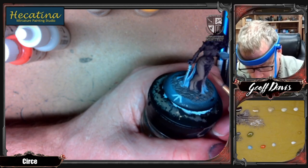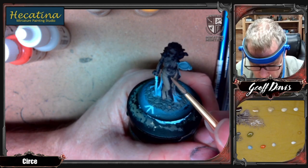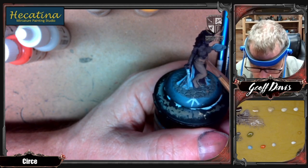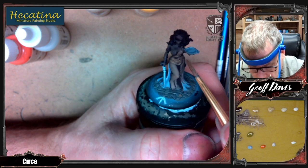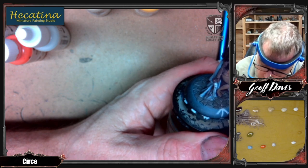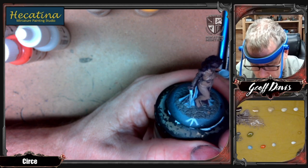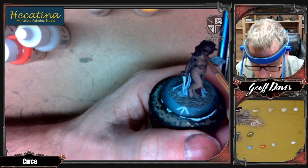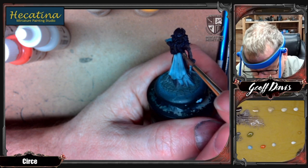So then her other leg back there is in there somewhere. And that would be her other knee right around there. Okay, then we got her stomach. Skin's not going to show through that belt. Her waist might show through that part of the cloth, though. Her breast there is probably going to show through a little bit. And then we're up to painting the skin again. There's her neck. Chest. I'm going to do her face in a moment. Okay. Her hip back here is going to show. This might show through, so we'll paint the skin there.